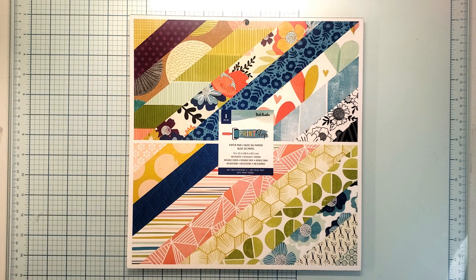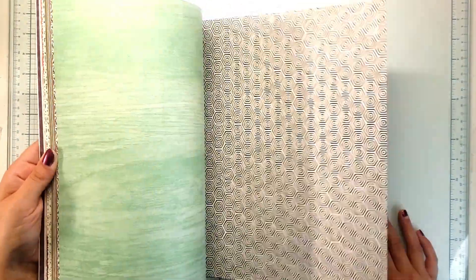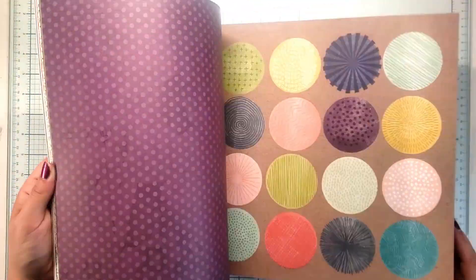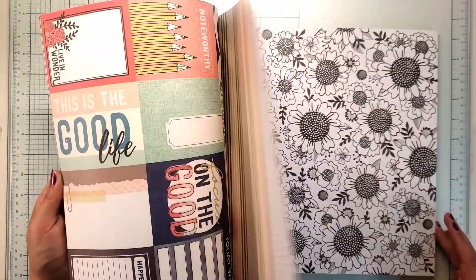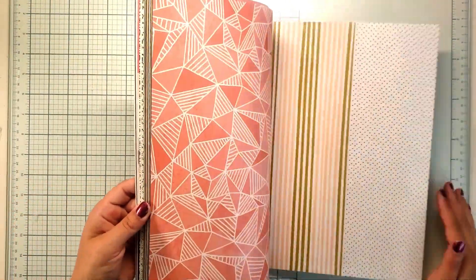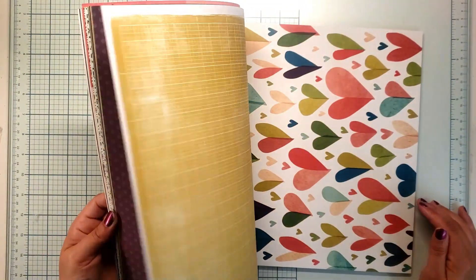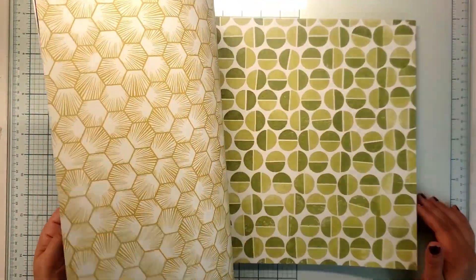If you have some geometric paper in your stash and you're not quite sure how to use it, definitely check out Everybody Else is Playing Along down below. Today we're playing with Print Shop. I don't have a section of geometric paper in my space because I consider geometric paper to be just like a pattern. Looking through my collections, I immediately thought of this collection because look at how many geometric shapes there are — great backgrounds, rainbows you could color in, lines and dots and triangles and arrows, circles, dots — just so many different options for this paper pad.